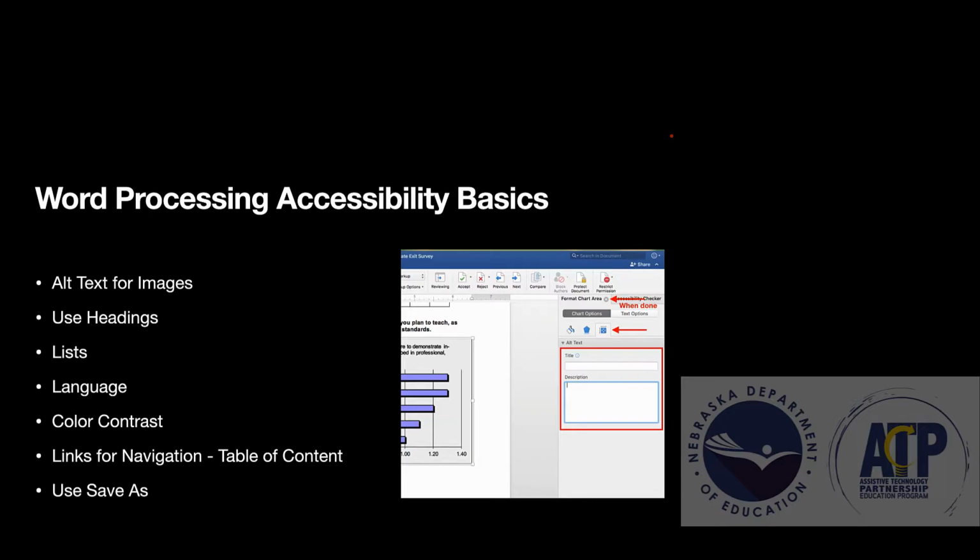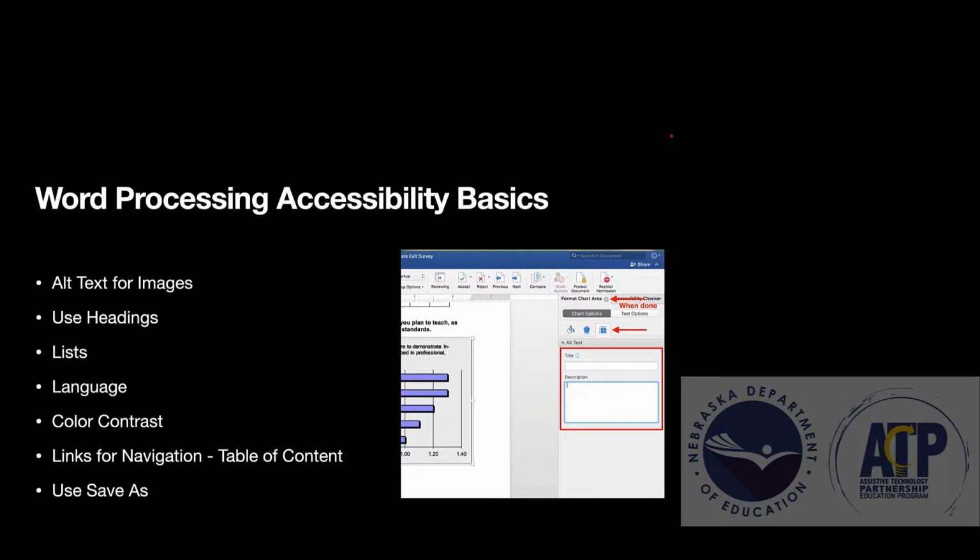And we'll show you how that works in a little bit when we start looking at creating the table of contents. Because with a table of contents that is made accessible, I can easily jump to specific sections within a document without having to read through the whole entire document. And this is especially important for a person that may be using the screen reader. The next thing is you want to create lists using the list functions in Microsoft Word and within Apple Pages, rather than creating your own manual lists.